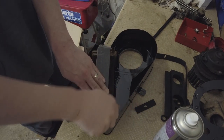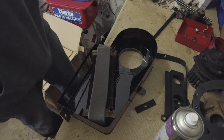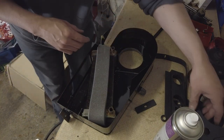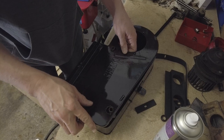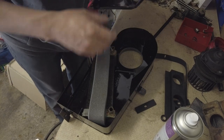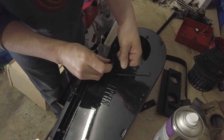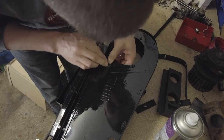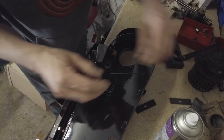Well, in saying that, there are several things that I think are really, really well engineered on this. So okay, so that's that. So next thing we can do is we can put on our front cover once we install the grommets. I just want to make sure that it kind of goes into position generally. Yeah, it should be all right. Okay, so grommet one. The grommets just go into these holes here. That's one. And there's the other one.